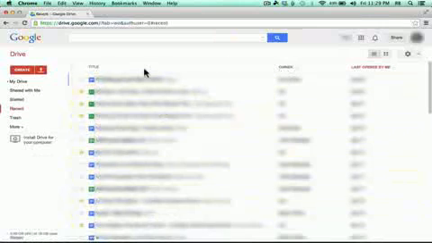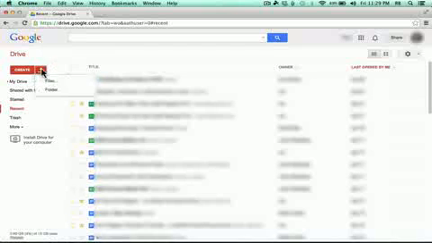Now, I mentioned the three reasons to use Google Drive. The first reason is that it's a great way to back up your documents. And you can just do that right here on the Google Drive website. Just by clicking this button here, you can upload individual files or folders into your account, and then you'll be able to access them wherever you are. You could log into Google and get those documents and put them on your computer, download them, change them, whatever you need to do. So that's a good way to do it. I'll show you an easier way to back up your files a little bit later.